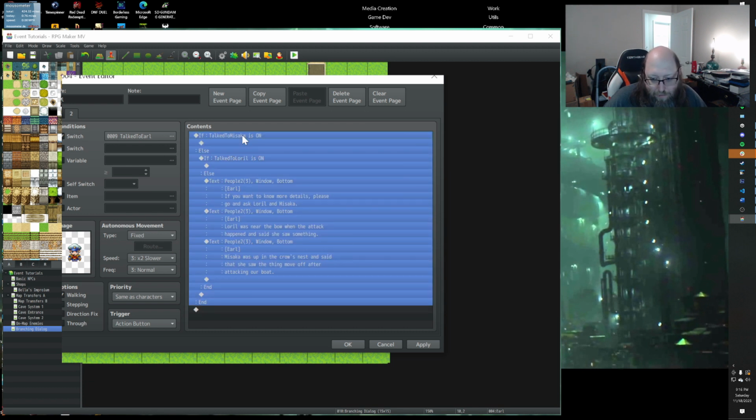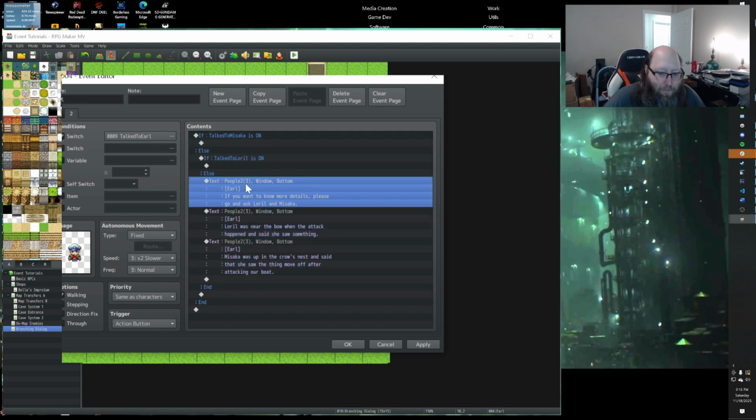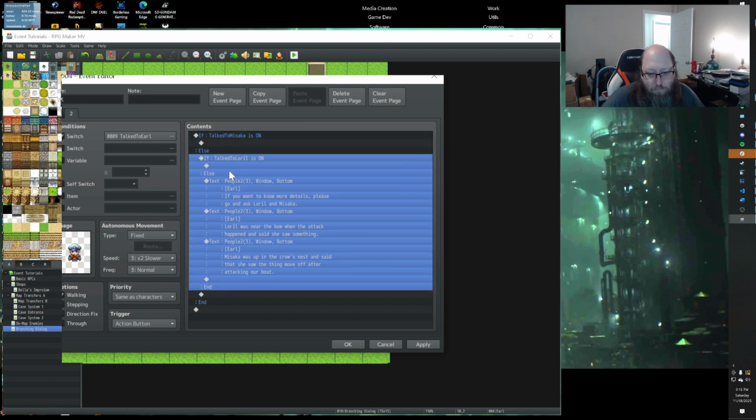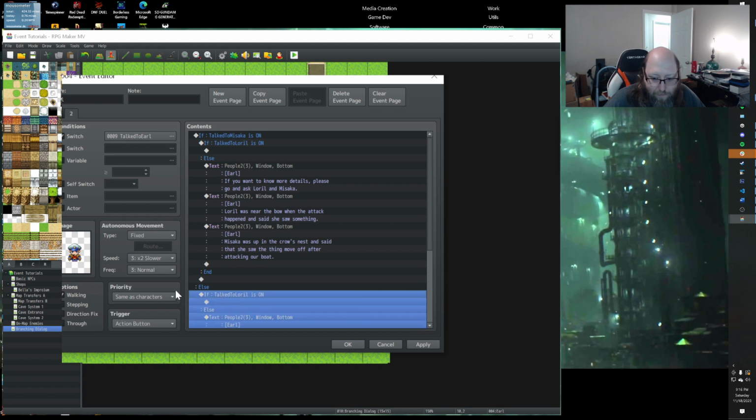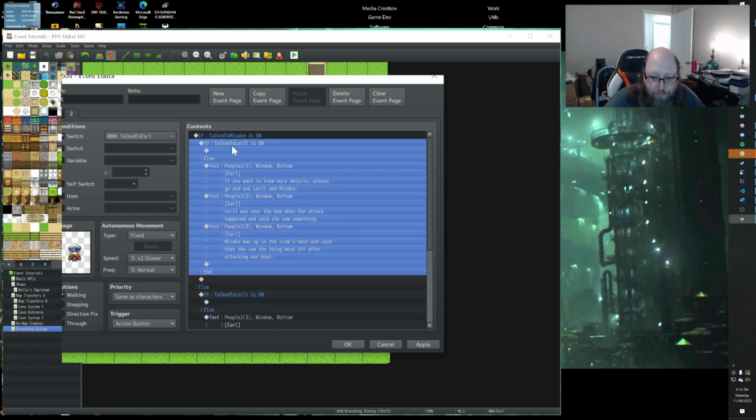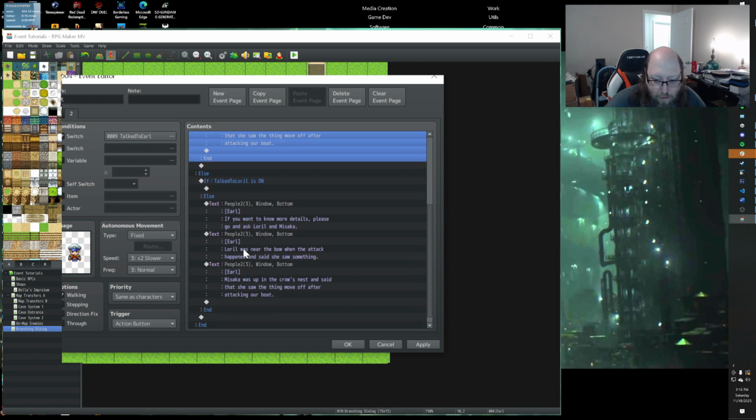Now, if we've talked to Misaka but not to Laurel, what should happen? In here, that means we have to have another one of these, right? Because if we have talked to Misaka but not to Laurel, then we wouldn't get down here, because this one down here only gets reached when this is not true. So we have to copy this up to here, basically. But the other is also true, right? What if we've talked to Laurel but not Misaka? I guess this handles that too.